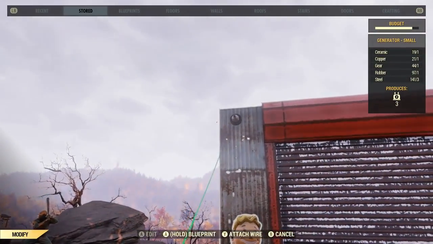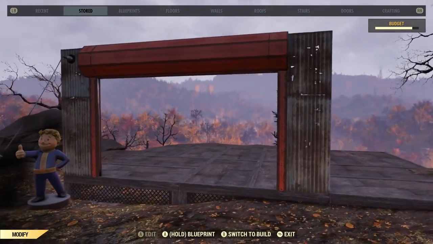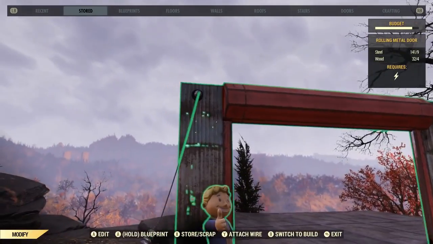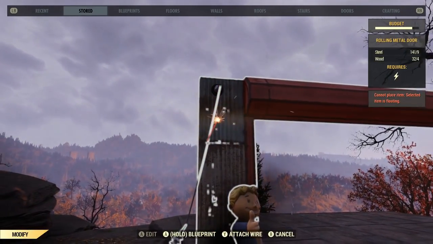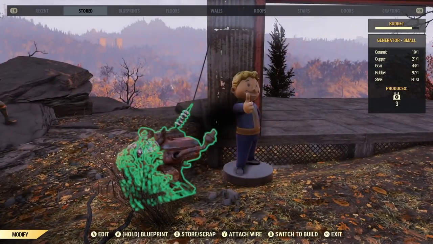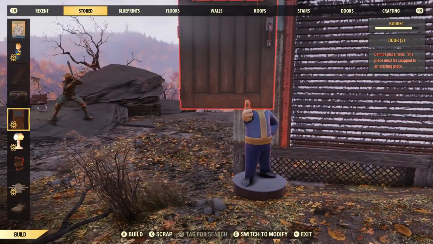Now, put the generator, wire it up, and it will open it all the time. If it's inside your base or you're doing a trader post, this is fine. However, if you want it as a normal door, you will need to find a switch. To get around this, all you have to do is remove the generator itself and it will close the door again. It's a bit of a workaround, but it's just something you can do in the meantime until you can find that switch.